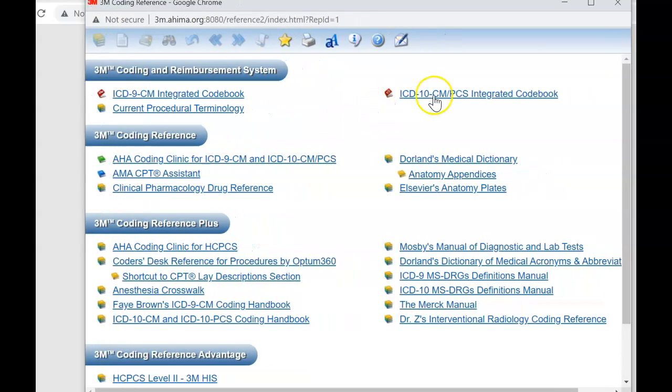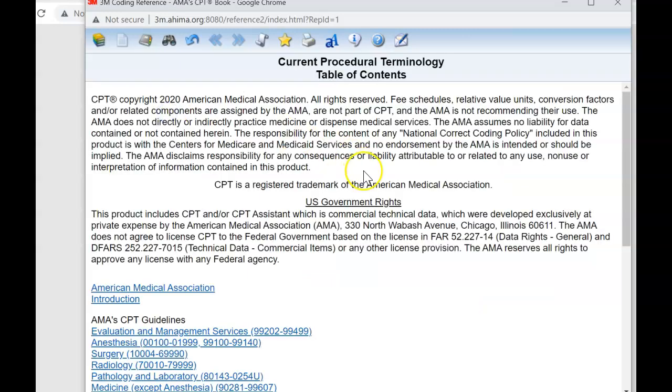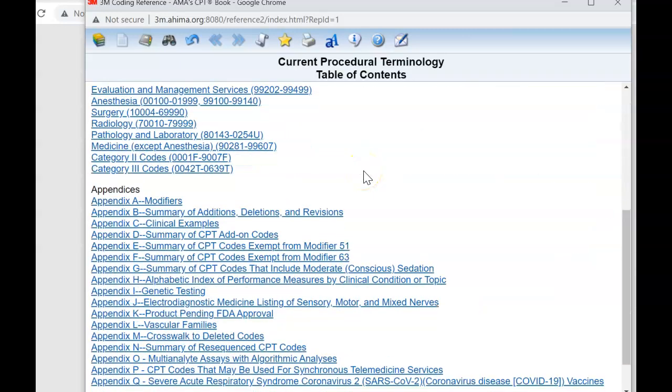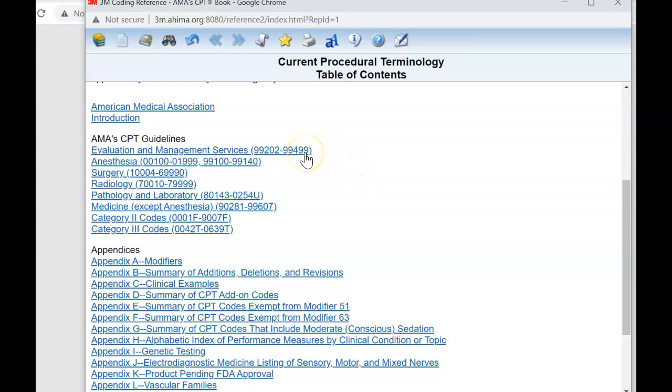Okay, so with this, here's the book that I was just in, the red ICD-10 CM/PCS code book. The CPT book, I do like it, but to me, I find codes a lot quicker in the paper copy of the CPT book.